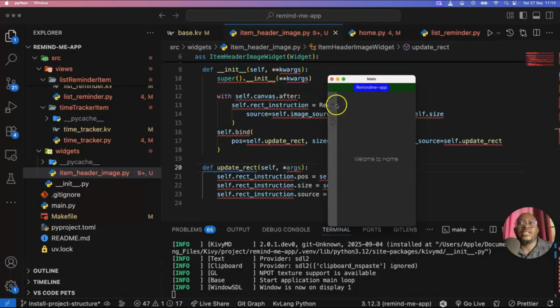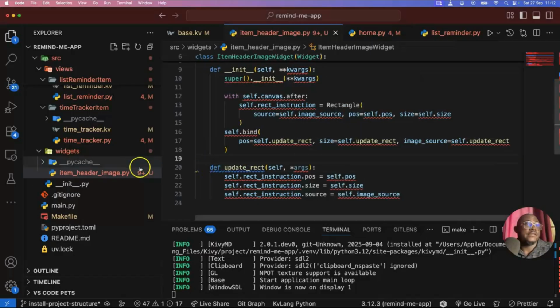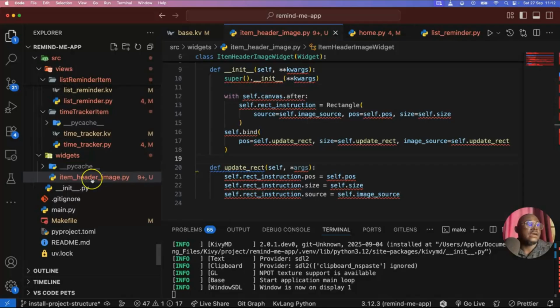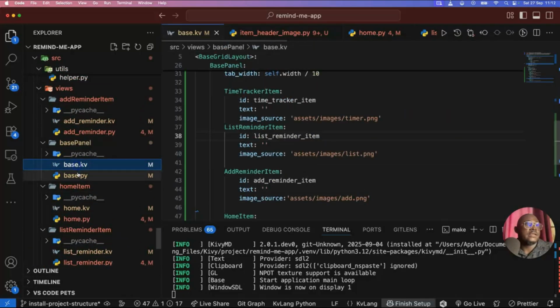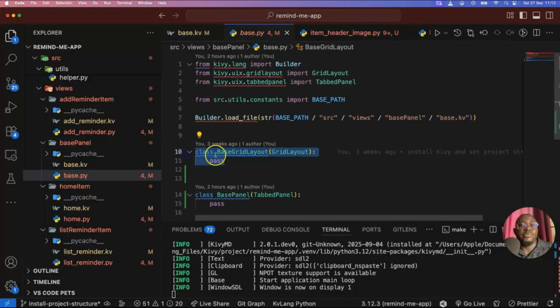Now we want to make sure that once we click on this, it's going to call a method, and the method is going to activate this. Same thing here. When we click here, it's going to call the same method, and the method is going to activate this and disable everything that was activated previously. Because this method is going to be applied to all of these items, I'm going to have it defined in the base class.